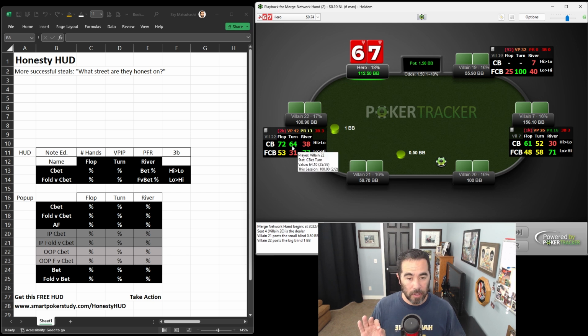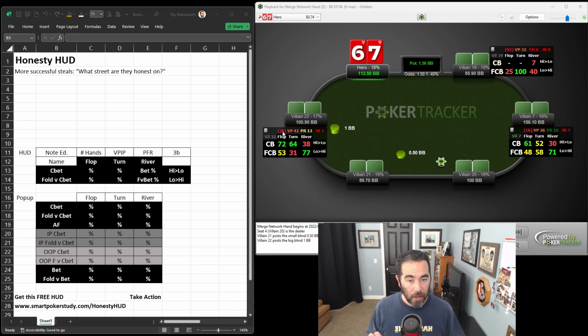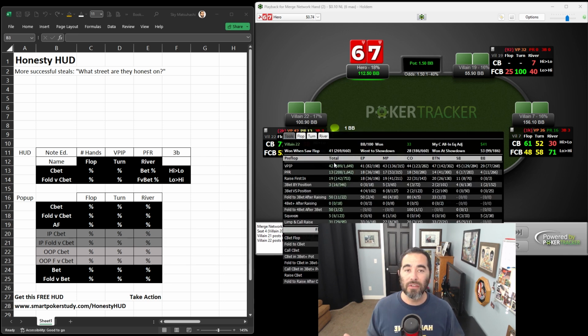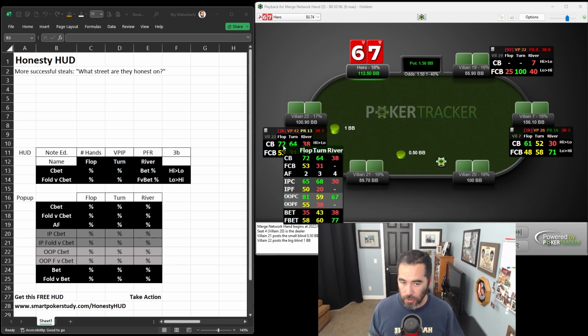Now, when it comes to the pop-up, if you click any of these statistics, the positional pop-up shows. If you click any of the other statistics, now this is the default pop-ups, maybe something that you're used to seeing already. So using this HUD, you have all the statistics you already know how to use. Let's open up the positional pop-up.